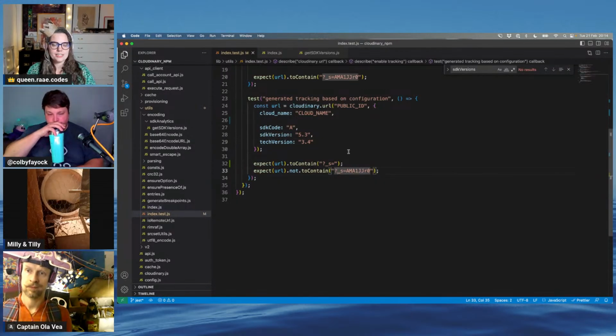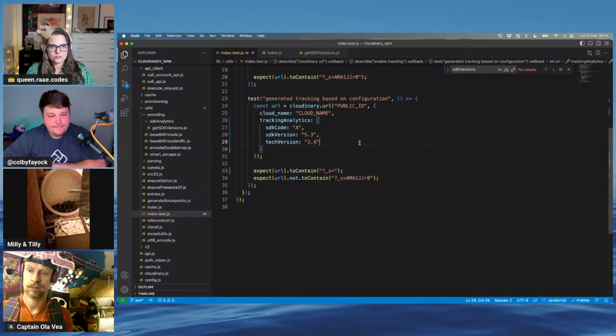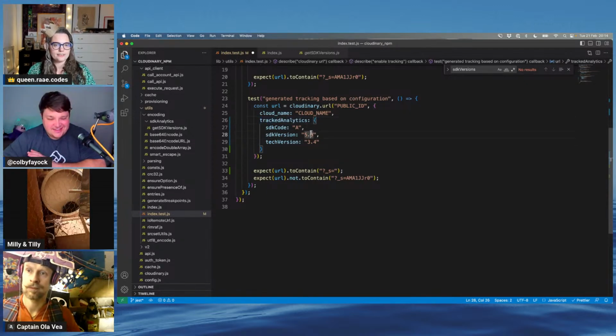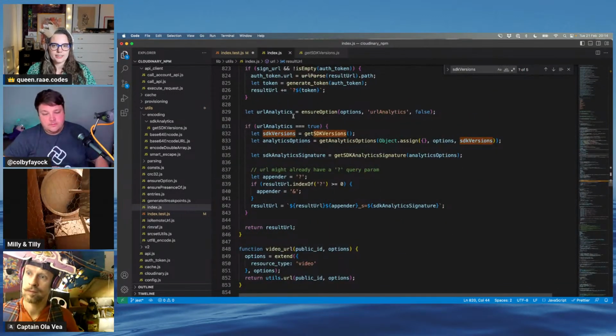But then we thought it's better to maybe have an object here. It makes it more clear, and it's equal to the front end script, or the front end version. Yeah, because by passing in that property, I think in the URL gen it's tracked with an ed analytics, if I remember correctly. But the point being, trying to make it uniform to what's expected out of other SDKs, right? And then it's also checking to see if this URL analytics is set to true.